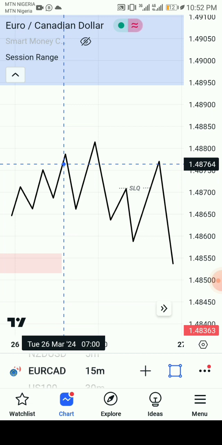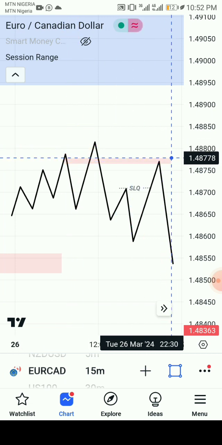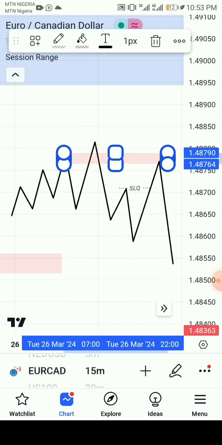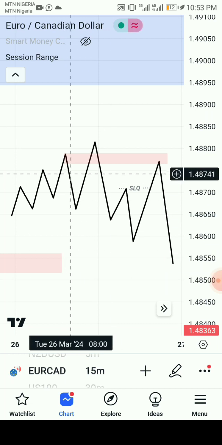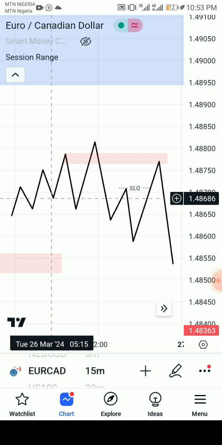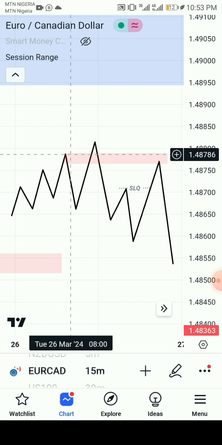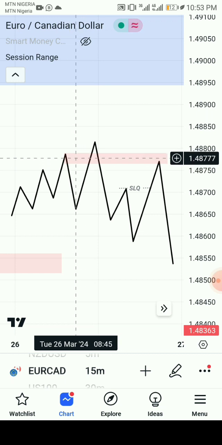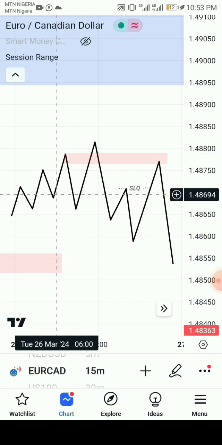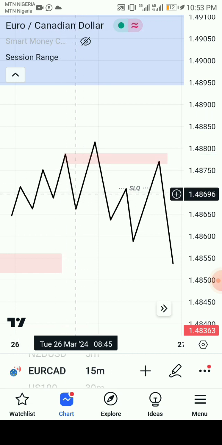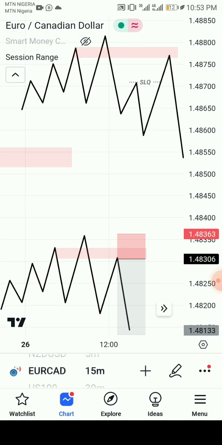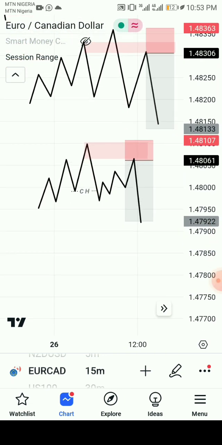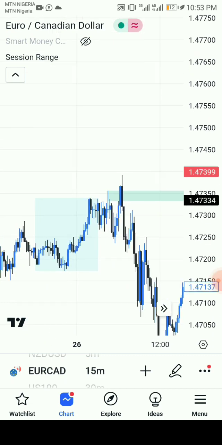Okay. So now let me take you to a chart example. Remember, in the next video I'll tell you why this other block failed, and what you need to look out for if you see a change of character in order for this other block to be valid. I will tell you that in the next video. For this video, we'll only be looking at the Quasimodo, right? Good. So let's get into the chart example now.